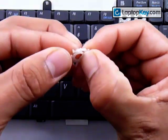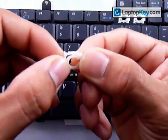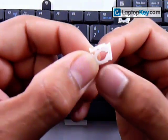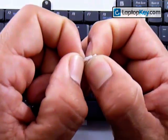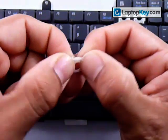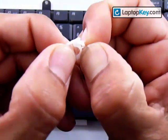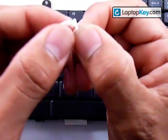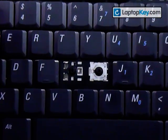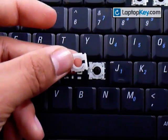You start out by putting the bar underneath the bar on the other piece — just like that. Now we're going to put the sticks into the holes of the larger piece. Push the larger piece up and the smaller piece down just to make space in between them so you can fit the sticks. Now they're one piece. Make sure to look at the different keys because the metal plates on the keyboard change, and that's going to tell you the direction or position of these pieces.